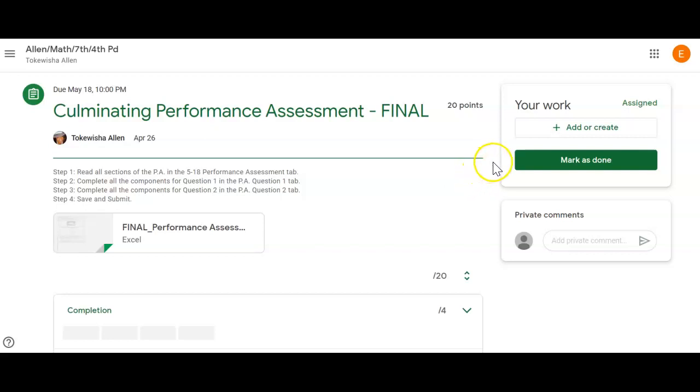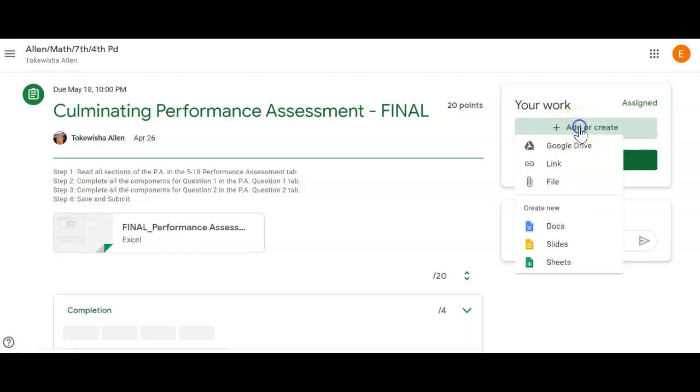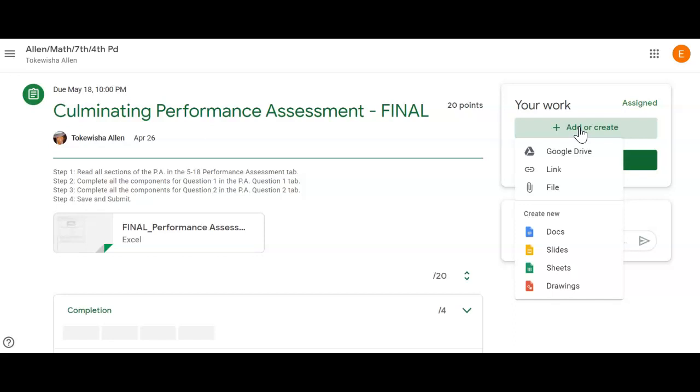You're going to go up to Add or Create. You're going to click there. So notice it gives you the options to add things from the Google Drive as a link or from a file.